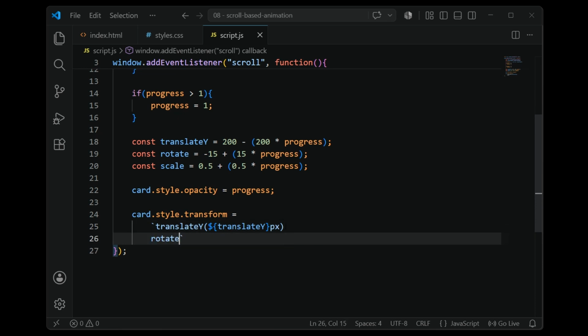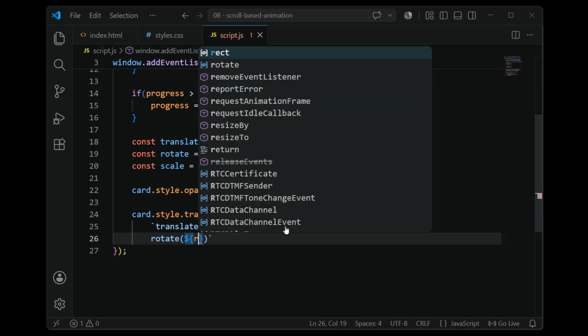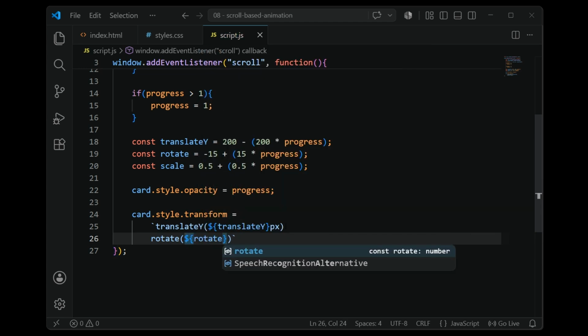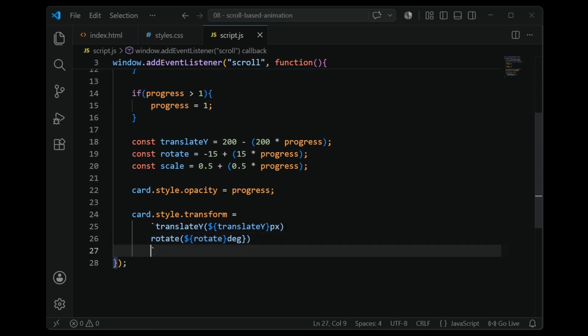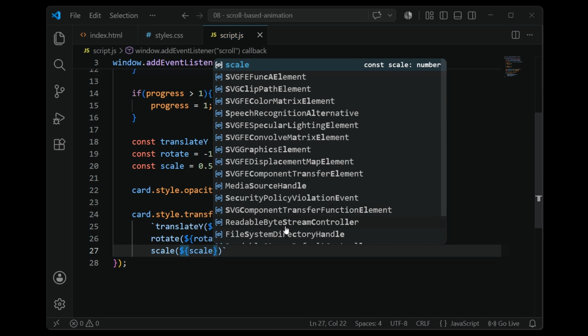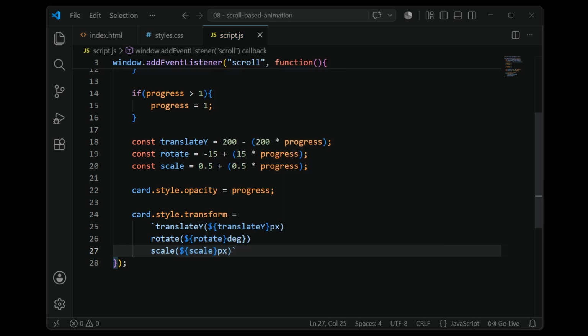Then rotate the card with the rotate value, rotate pixels, sorry, rotate degrees, because it is a rotation, so rotation always works in degrees. And the final is scale with the calculated scaling value, scale and certain pixels.